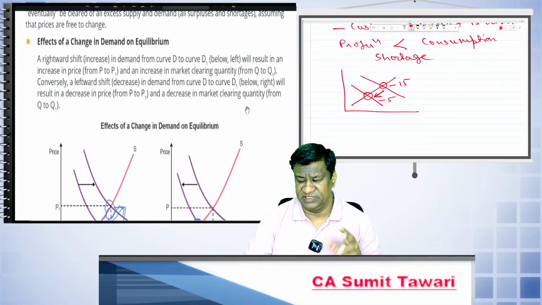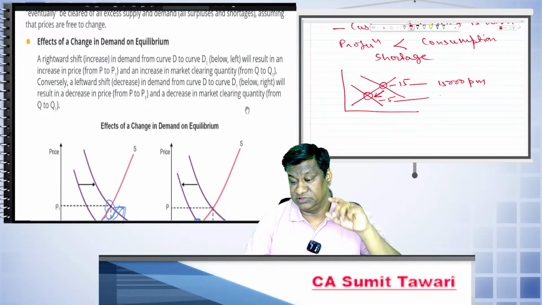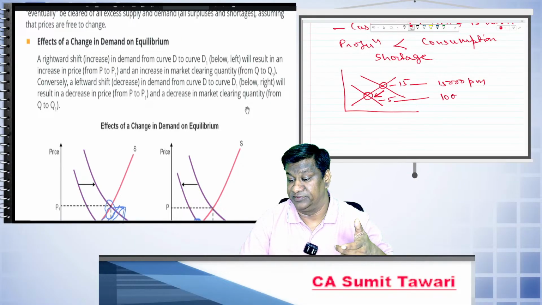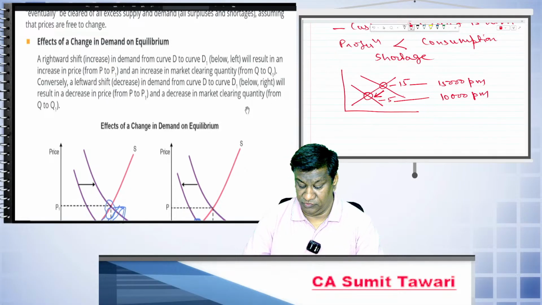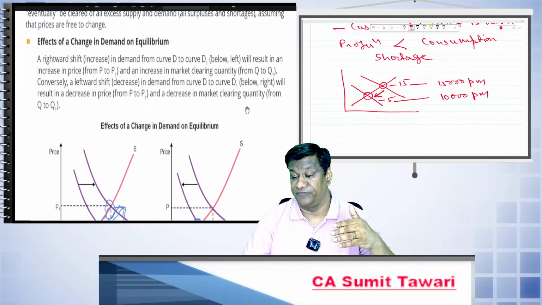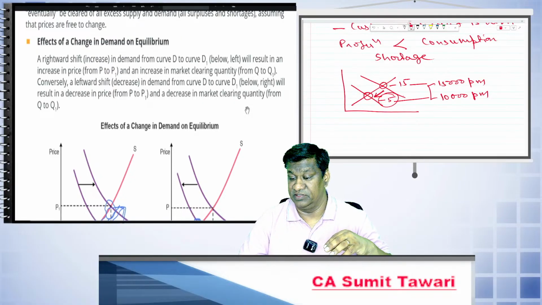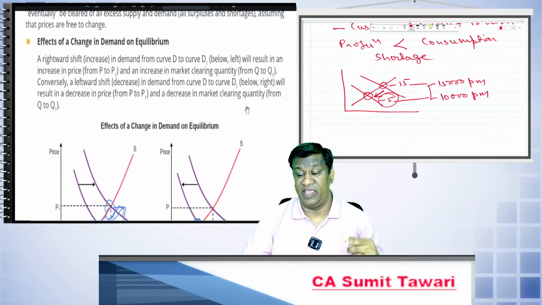But in a practical scenario, I'll give one example. Earlier, those people who were earning, say, 15,000 per month, just a hypothetical example, now this class of people's earning is 10,000. So now some of the people cannot afford it at 15. If there is a reduction of income, then automatically their expectation is to buy each and every item at a reduced price.